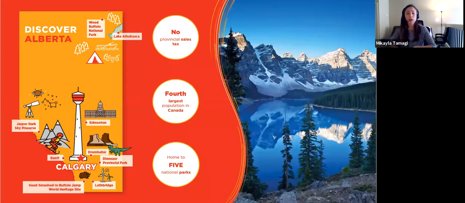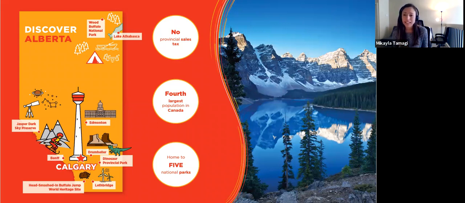Focusing in on the province of Alberta, Alberta is one of the 10 Canadian provinces. It's also the only province in the entire country that does not have a provincial sales tax. Alberta is also well known for being a place where people can come to make a decent amount of money. Those two things pair together, the lack of provincial sales tax and the high earning potential within this province, and really mean that your money is going to go a lot further, and that the cost of living is going to be relatively affordable to you as an international student.